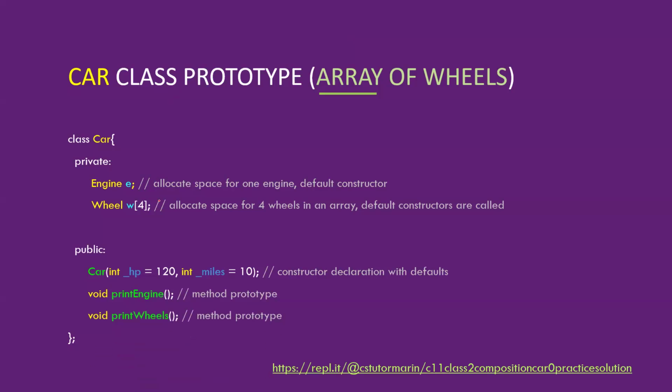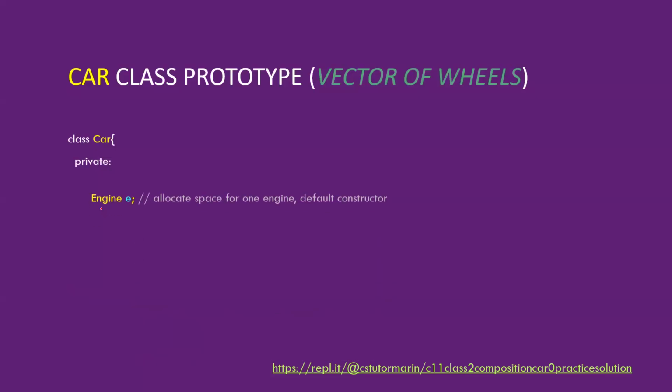Now, increasingly, we will start working with vectors, and we saw that a little bit last time. The disadvantage of vectors, of course, is if you know you're always going to have four wheels, it's an extra step with vectors to create those four wheels. Here, the constructor for the car is going to create the wheels for us right off the bat. We don't have to worry about doing that if we don't want to. It's a little old school, but it actually is a nice way to go.